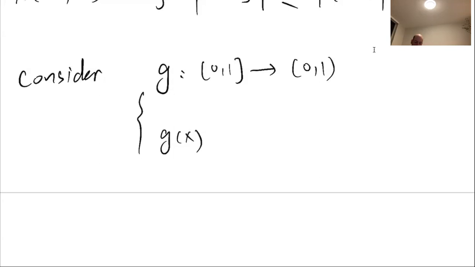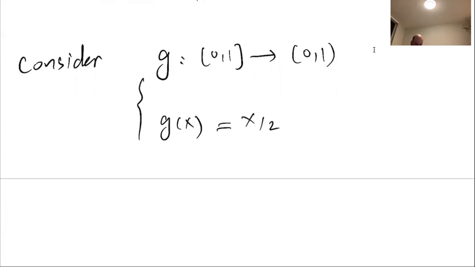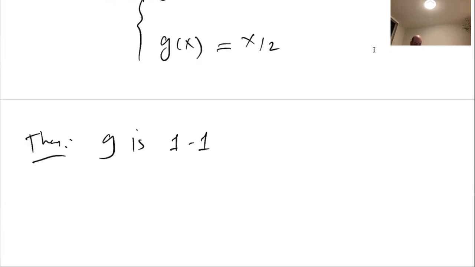But how about if I scale everything down, right? Because right now my only problem is that if I choose identity, 1 will be mapped to 1, but I'm not allowed to have that. But what about if I scale everything down? Let's say if I divide everything by 2. So G of X equals X over 2. Then G is obviously 1 to 1, right? X over 2 is a 1-to-1 function.